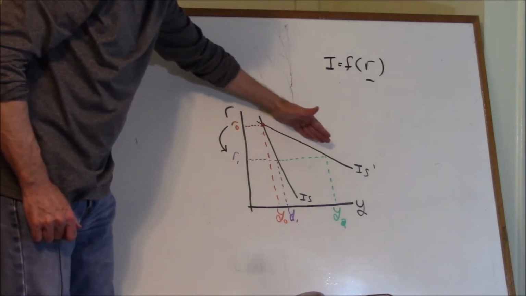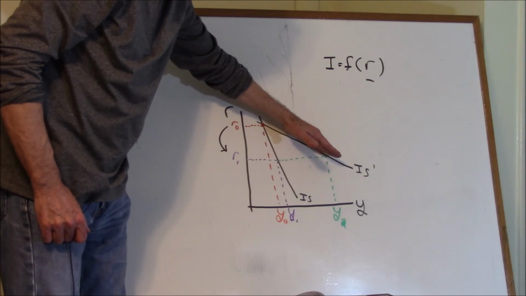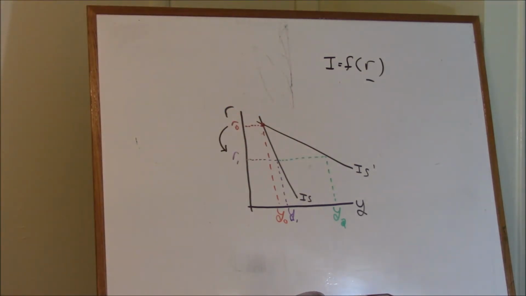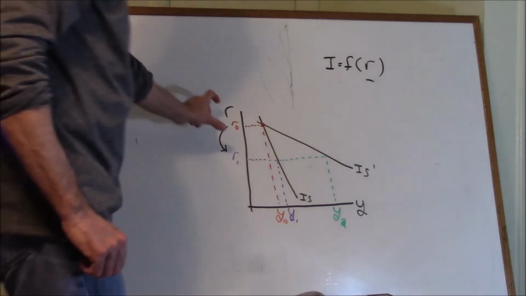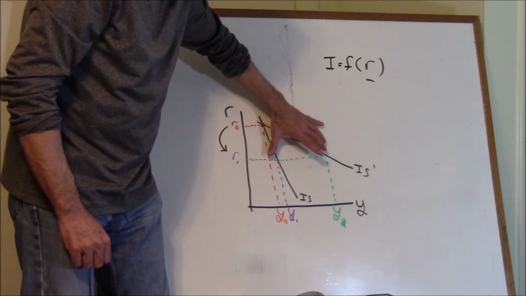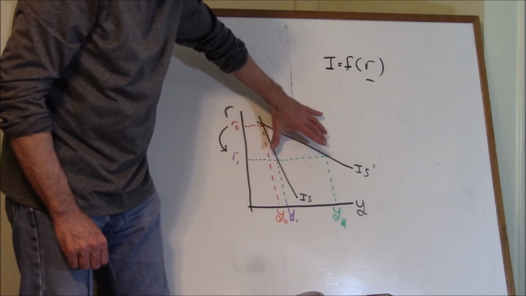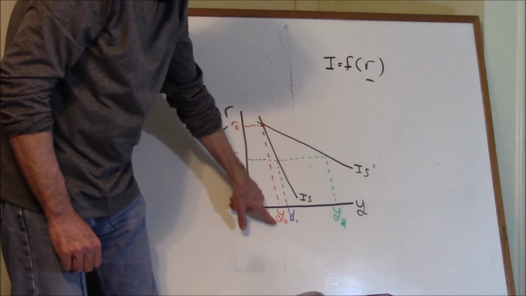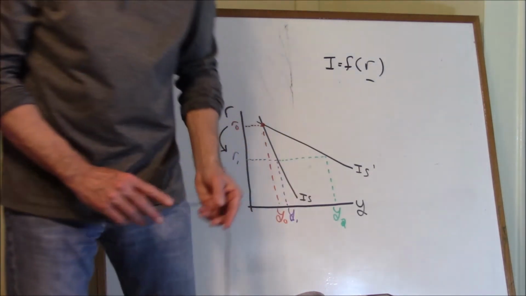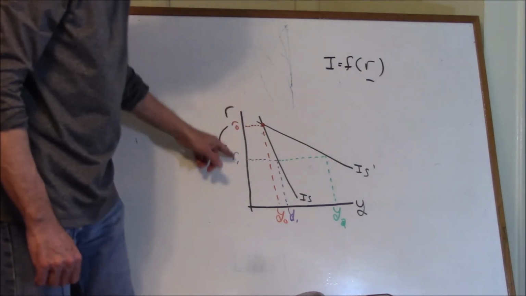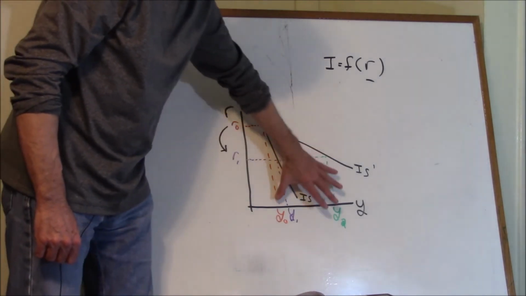Notice how much GDP rose on the flat one. That is the extremely interest-sensitive curve. When the interest rate fell, entrepreneurs reacted tremendously. That's a Donald Trump word. Tremendously here on the flat curve. GDP rose from Y sub 0 to Y sub 2. Why? Because investment went up so much. All right? Investment skyrocketed on the flat curve. Entrepreneurs were so delighted that interest rates fell that they jumped up in investment.